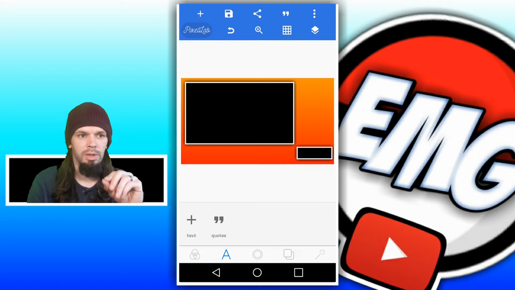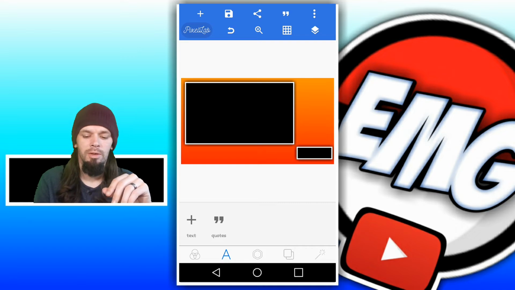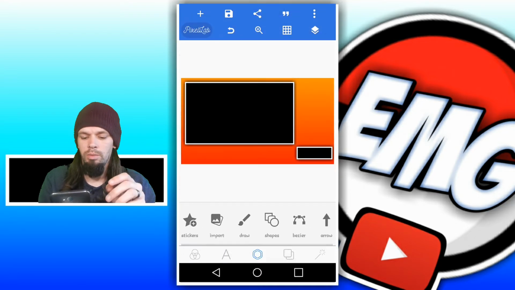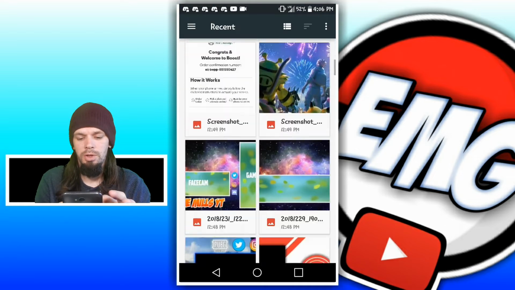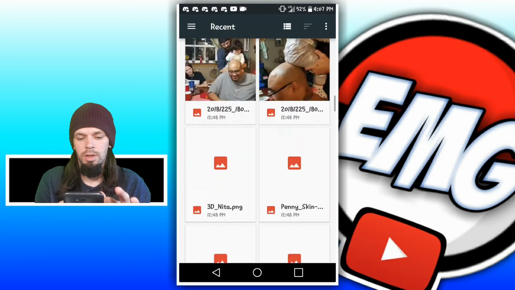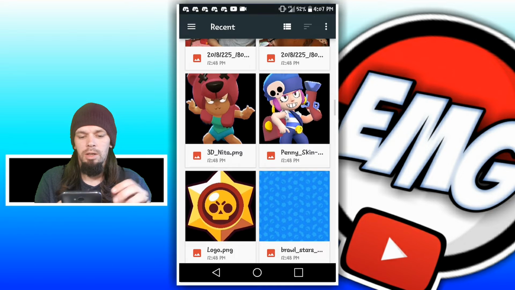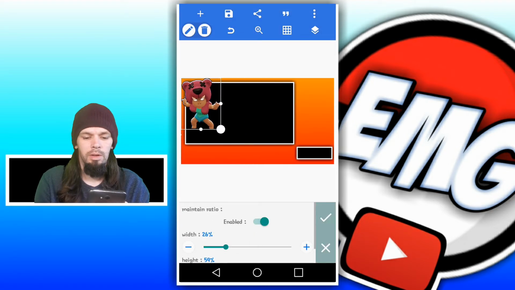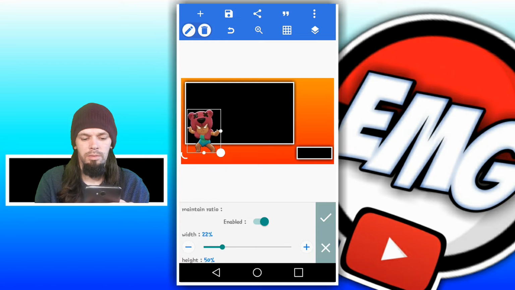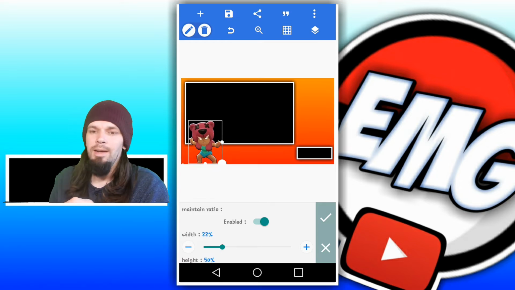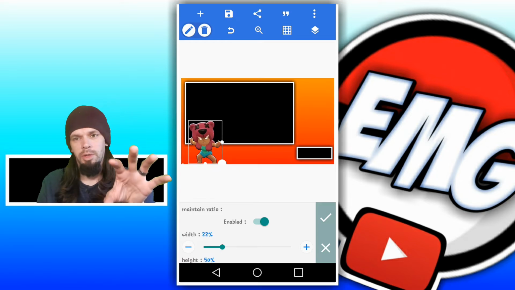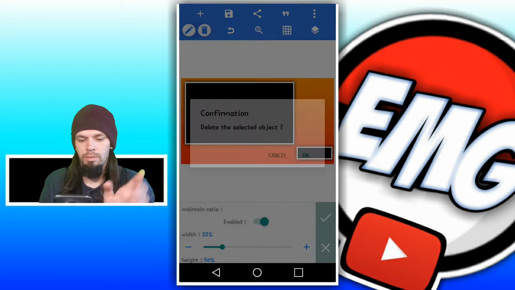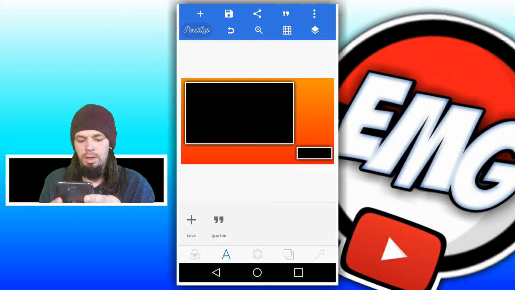So if you put, say, go with Brawl Stars here, say you put a PNG image of Nita, why not? Let's do that. We'll throw Nita on here. Put a PNG over the whole thing like that, your video is going to cover up Nita's face. Doing it this way, it makes it a whole lot easier.